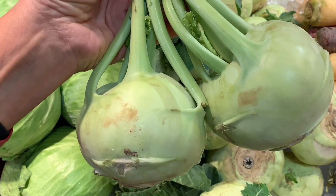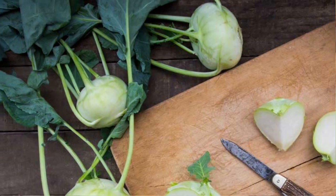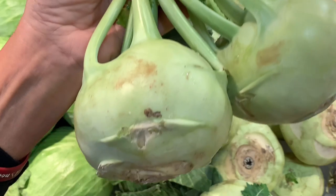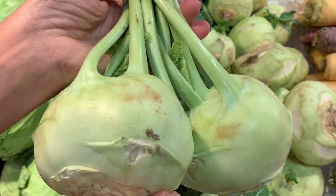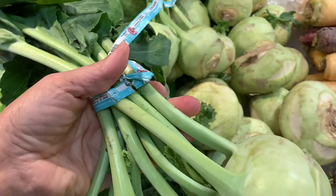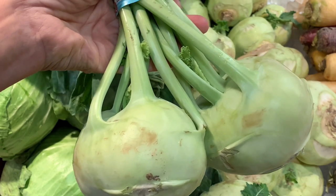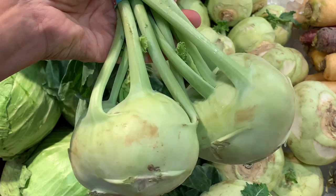Number 3 is it decreases metabolic disease. Now what I mean by metabolic disease is these vegetables are going to help you to recognize satiety. We talk about that all of the time in our inner circle. So these vegetables are going to help you recognize satiety. With that, you're also going to improve your metabolism. Hey, that's worth eating these today. So stick with me so I can share with you at the end how to cook these.